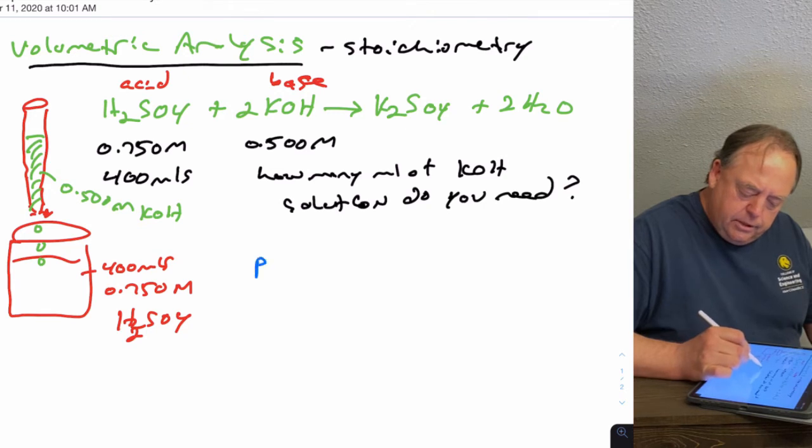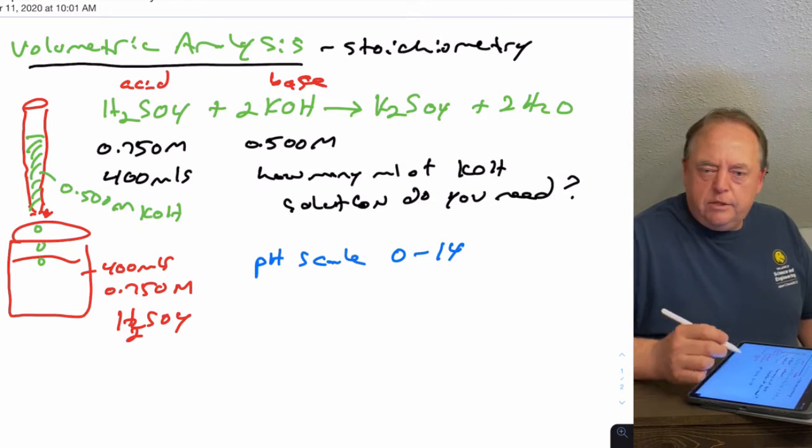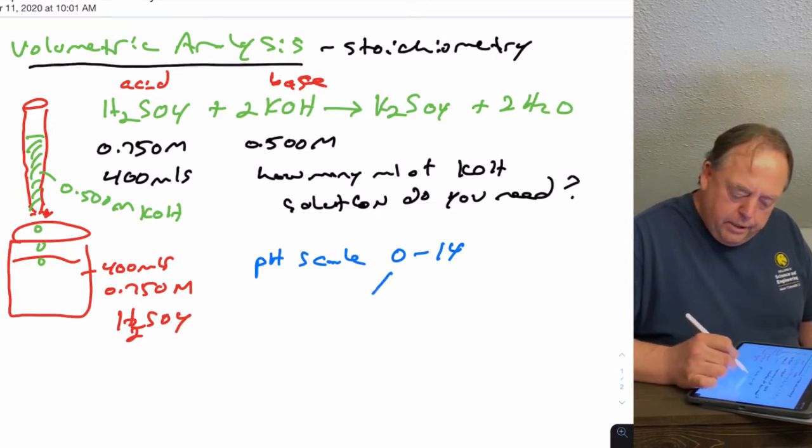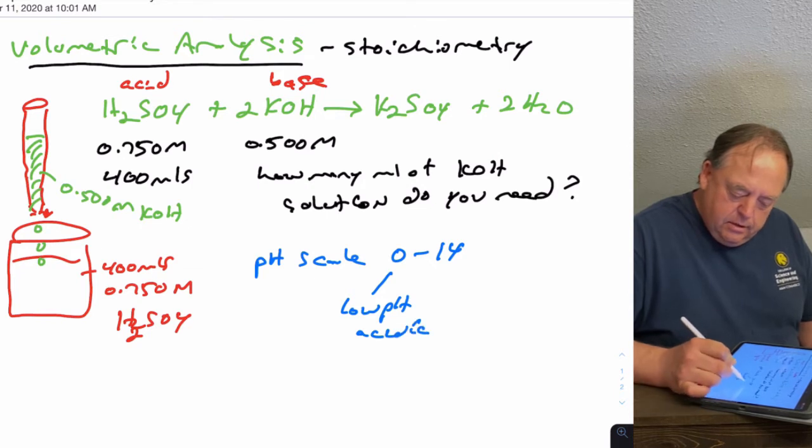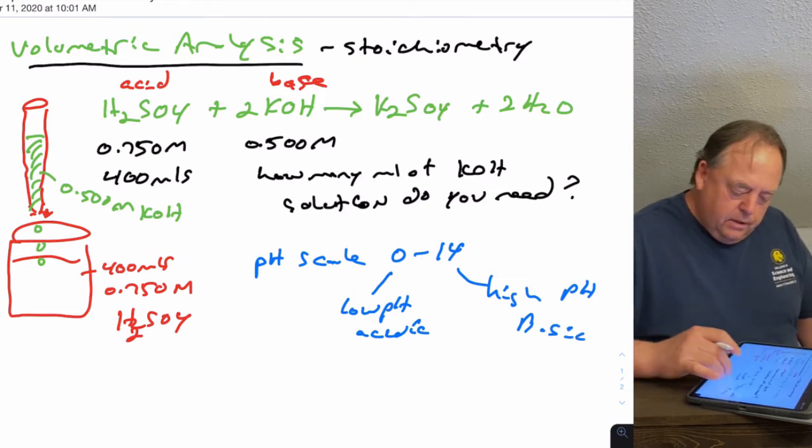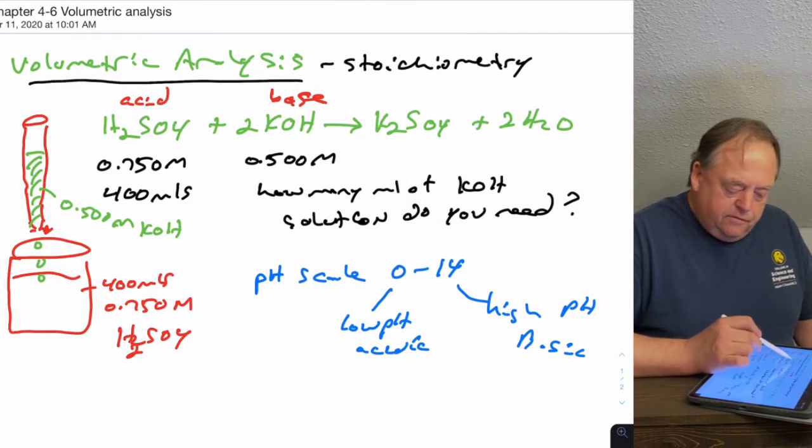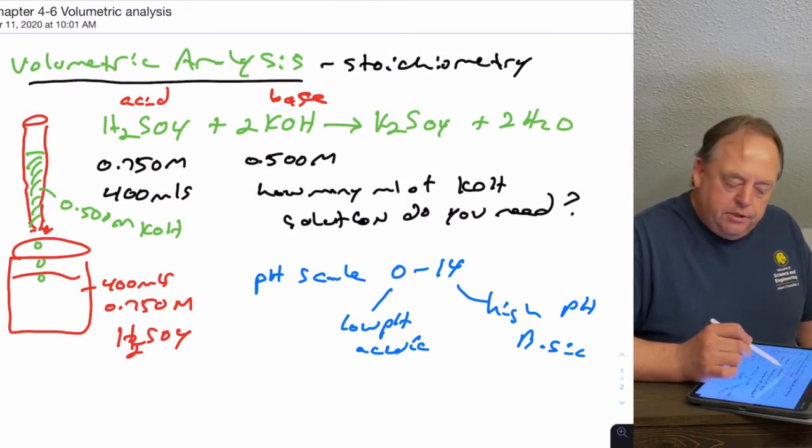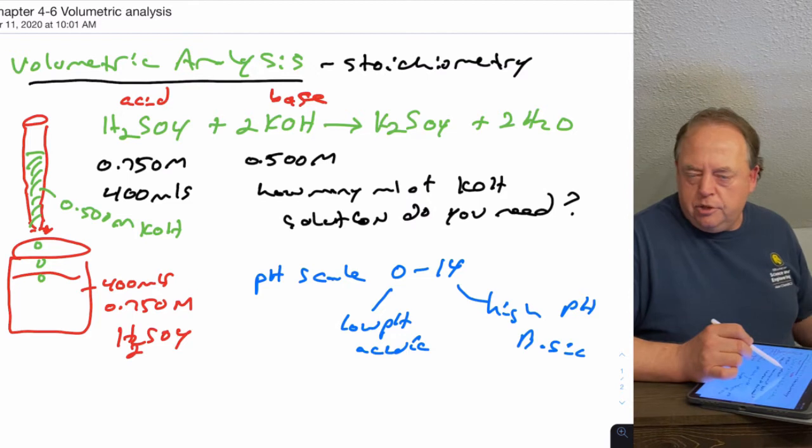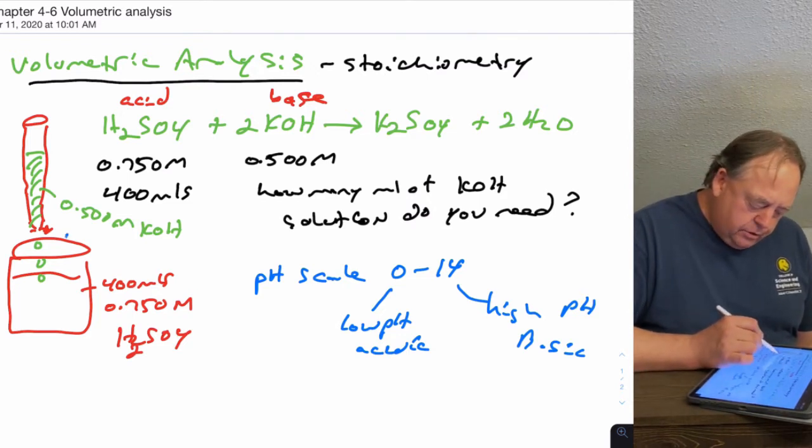You may know a little bit about pH. If it's acidic, what is the pH? The pH scale is typically reported as 0 to 14, right? So low pH is acidic and high pH is basic. What would the pH be when all of the acid H2SO4 has reacted with KOH? At that point, the solution would be neutral and the pH would be 7.